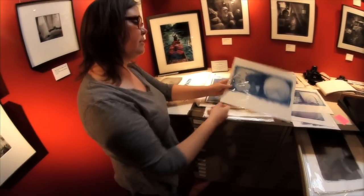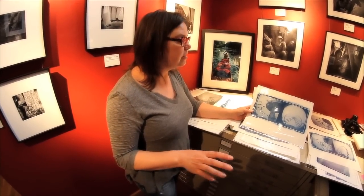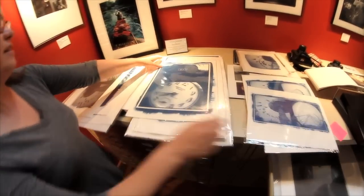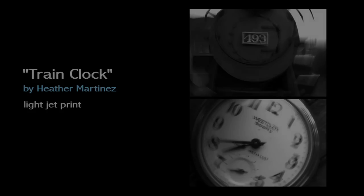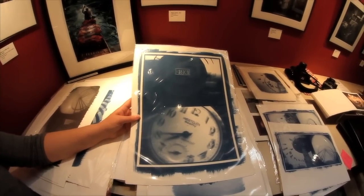These happen to be two images worked side by side. Holga is very challenging to shoot, and you don't always get a whole roll of pictures that turn out, but when I get two that are side by side, I do print them together. They also have a little bit more of a conversation, and then once I started doing that, I did these two together because of the relationship between time, clocks, trains. You know, trains are always on a certain time schedule. It was just the relationship in shape and idea with those.